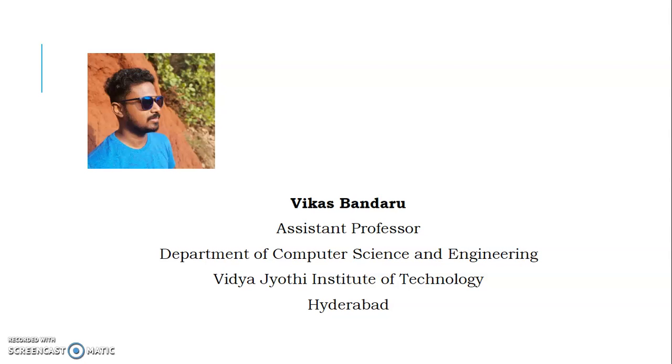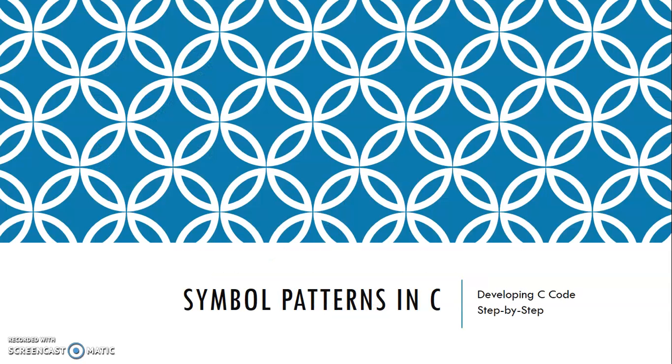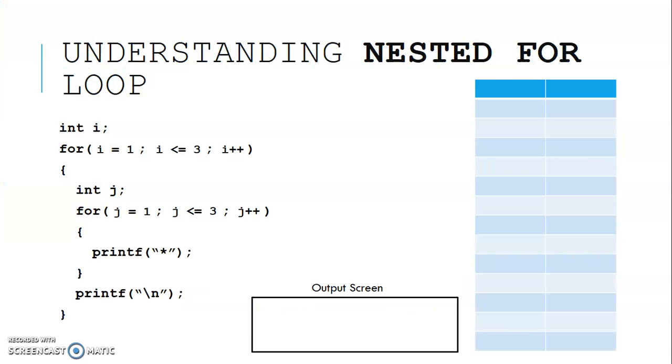Way. And this particular video is more like a supplementary video to one of my previous videos where I discussed the nested for loop and how to print a row by column kind of design using nested for loop. Just like I have shown you a previous video on how a single for loop works, this is another video on how nested for loop works.